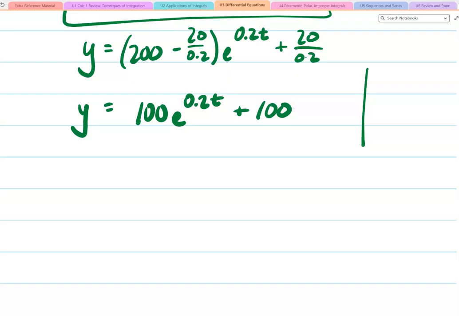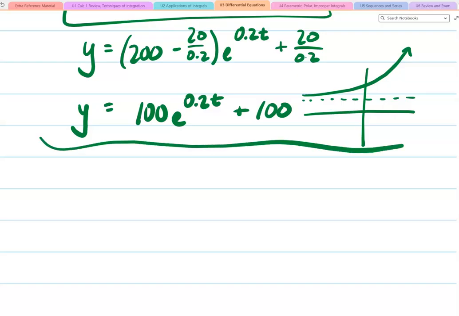I'm not graphing this, but I know what this is going to look like. This is going to be some sort of exponential growth curve that has a horizontal asymptote at 100 and then races upward towards infinity because we have the positive leading coefficient along with a positive growth factor here. So I know that's the shape. This is generally what's going to happen. If we only harvest 20 fish per year, we're safe. We have enough in the population and we're not taking too much out for us to hurt our overall population.